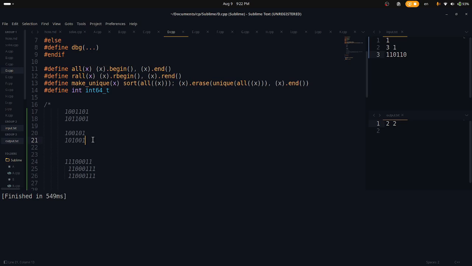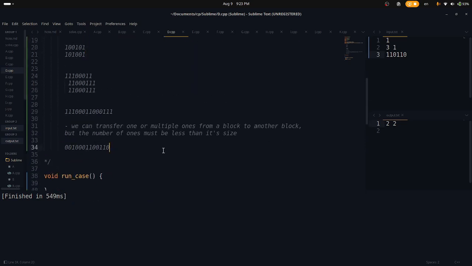So I think we need to count two things: for a particular block, what is its maximum size and its minimum size, so that we can find how many times we are modifying this, and the number of places if we consider it as a single one. I think we just need to count this.